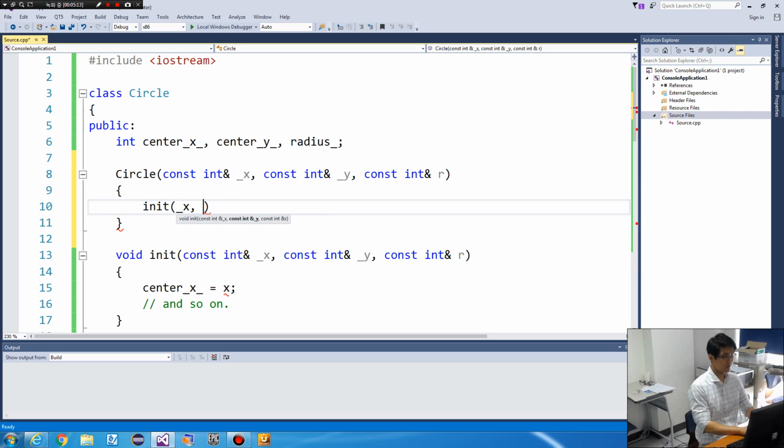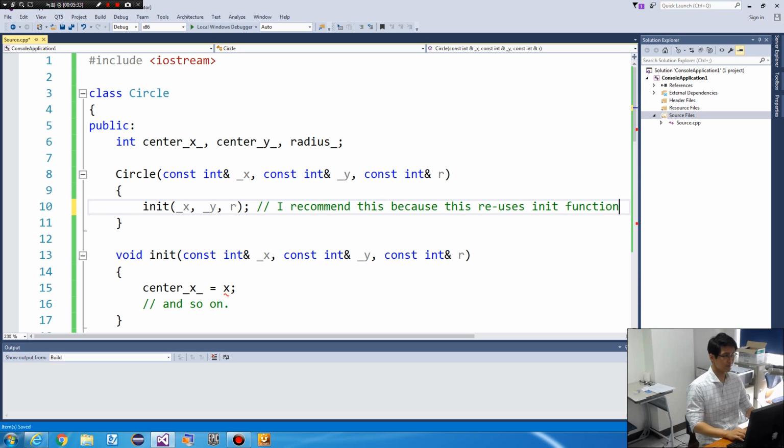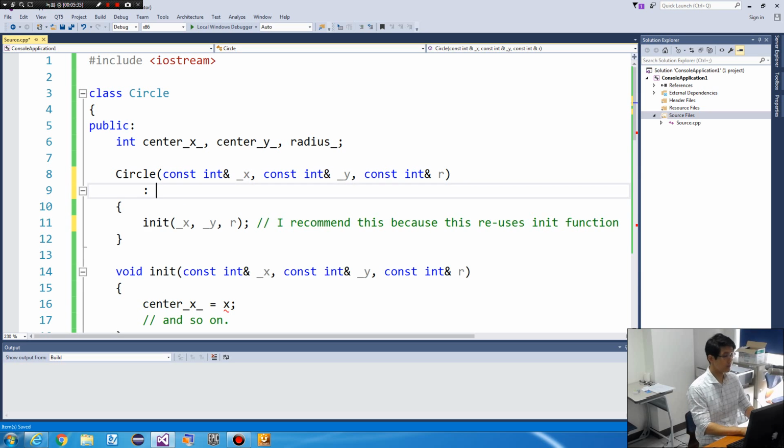So you can do this, right? You can do this, or, well, I recommend this one because this reuses init function. Okay, but there is one more way.